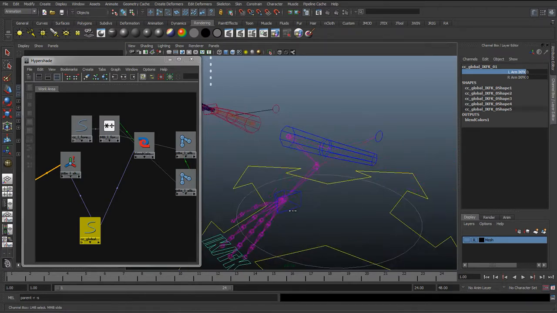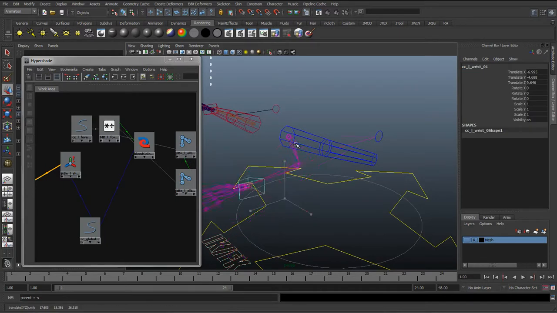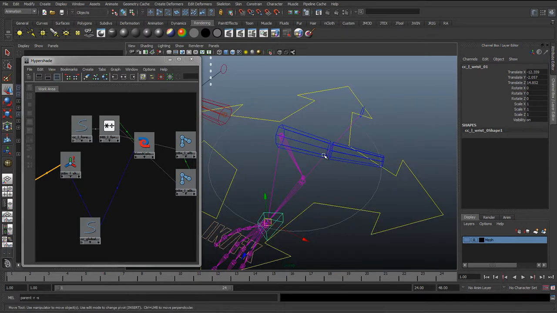And one other thing we'll notice is that if we're working in IK, these are sort of clogging up the scene. We don't want to see this going on over here, we don't want to see the FK controls.